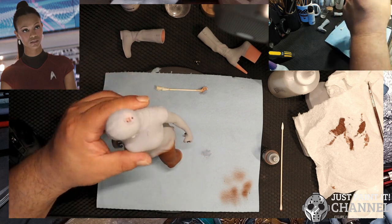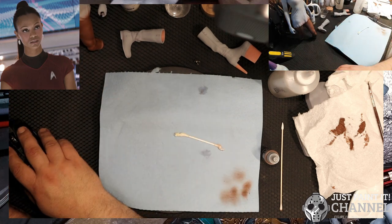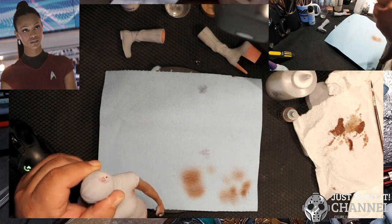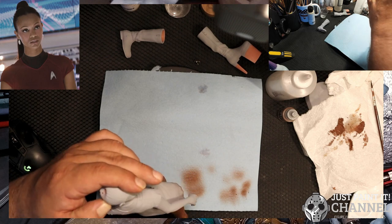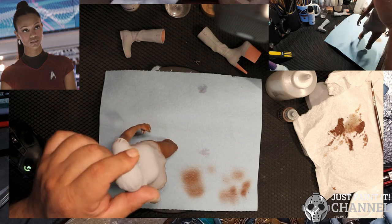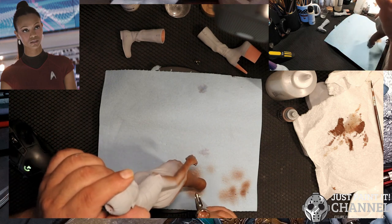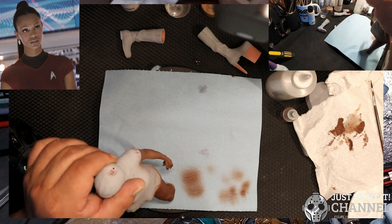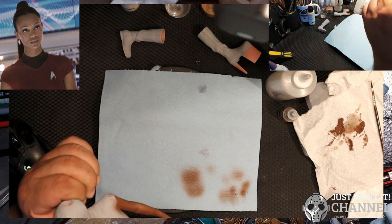Now that's me. Everybody else has a different method. Some people like to go a little thinner than that, and that's okay. This is the method that works for me, and I never had a problem with it. Sometimes, like today, I happened to have a problem, but I think that was more because of the humidity in my room. But other than that, that's the consistency that I keep my paint for my airbrushes.